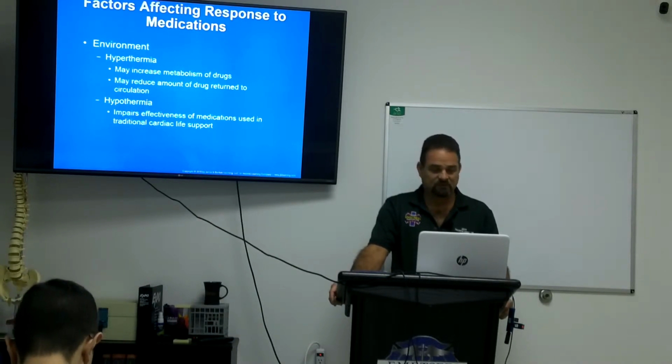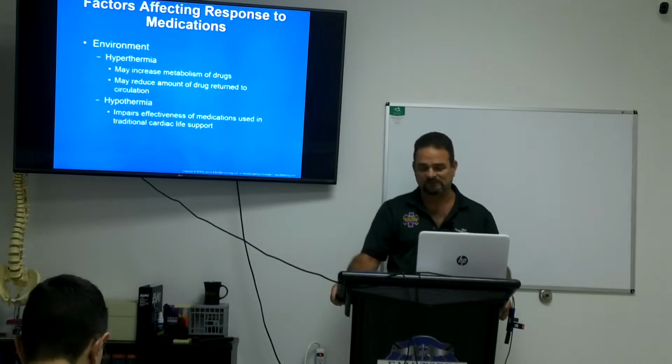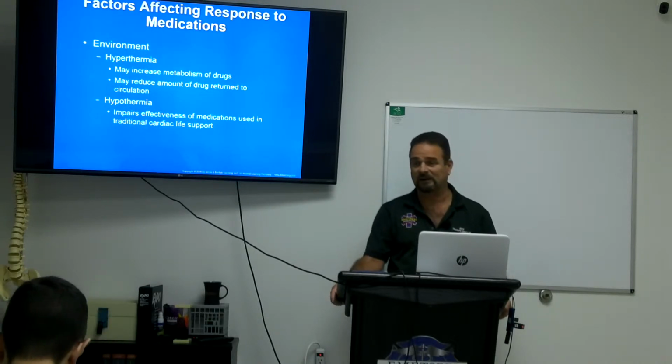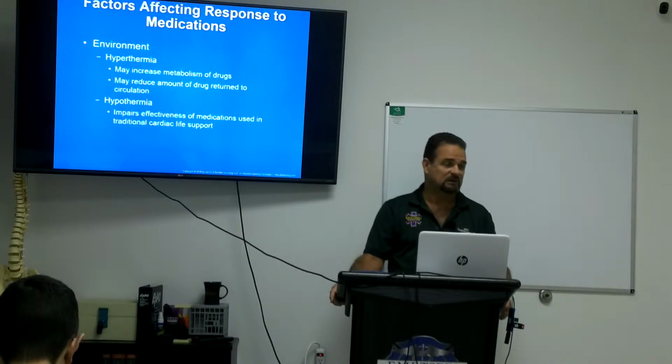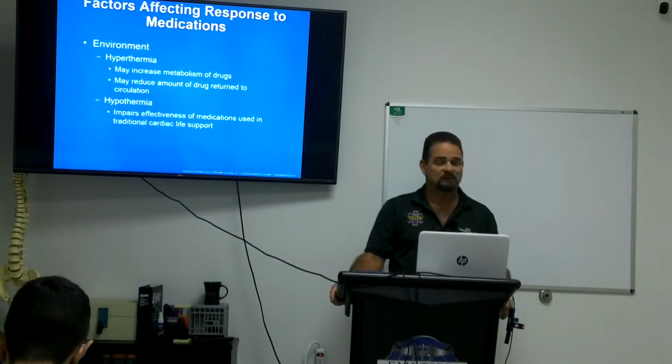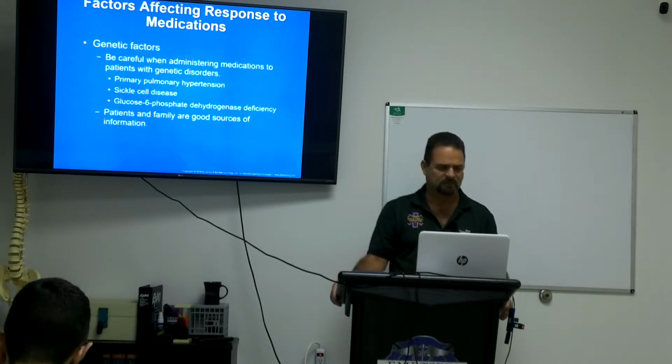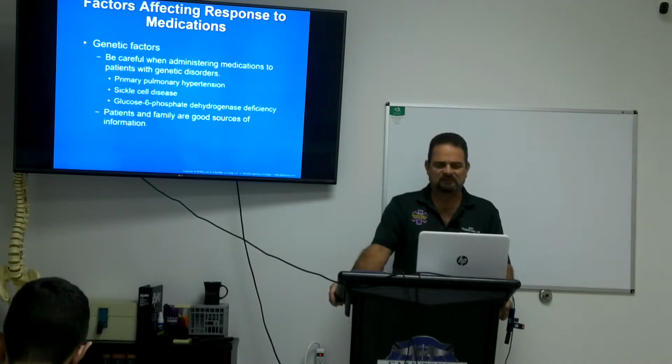And then hypothermia, it definitely impairs the effectiveness of medications used in advanced cardiac life support. So if the patient is cold, your epinephrine, or your bicarb, your calcium, your amiodarone, all those things are affected by the cold. So with hypothermia, we've got to warm these patients up for our medications to work appropriately. Then we have genetic factors.